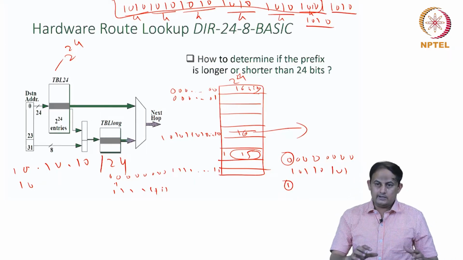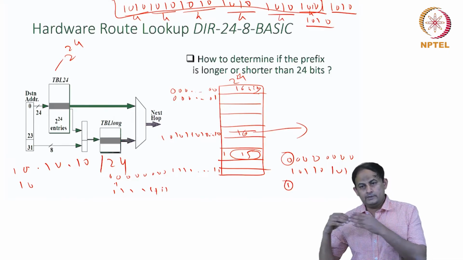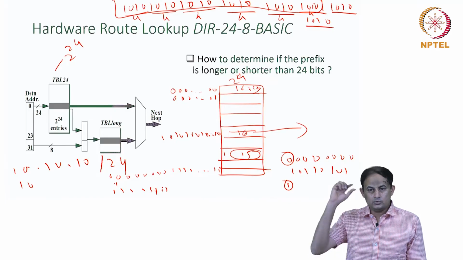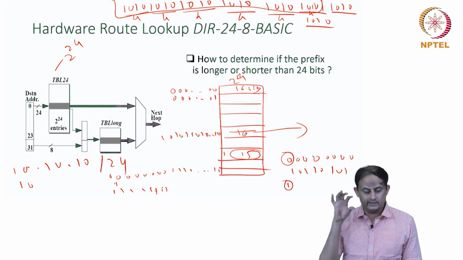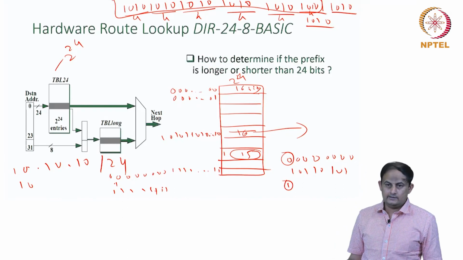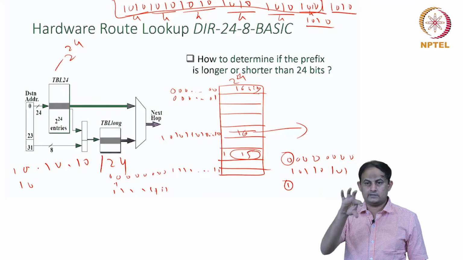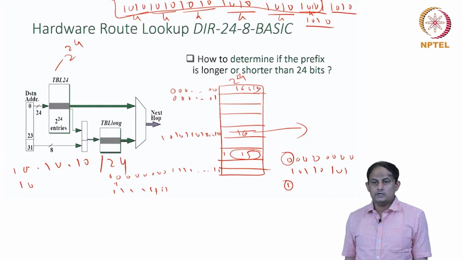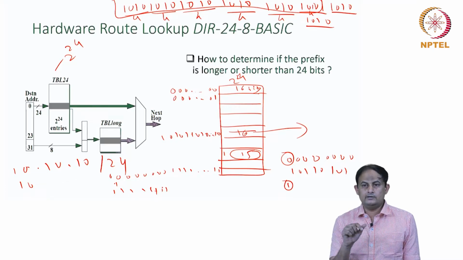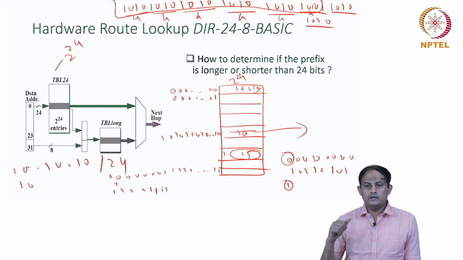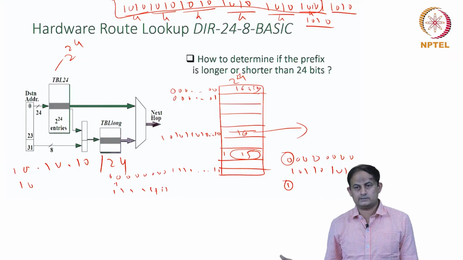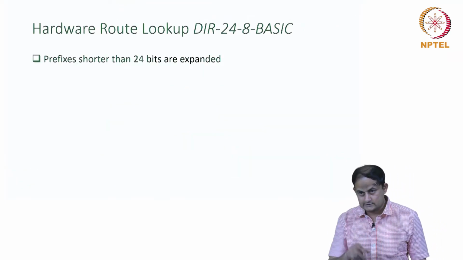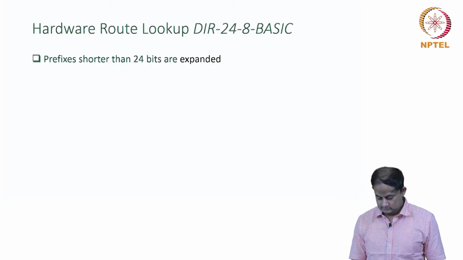So, for one entry in table 1, if the prefix is of length larger than or equal to 24 bits, you will have 256 expanded entries in the secondary level table, and the starting index of that entry is stored in the first table. That is given by these 15 bits. So I take this 15 bit entry and multiply it by 256. I get the index number, I go to that index, and starting from that are the remaining entries that I am going to get. Let us take a look at an example so that it is clear.